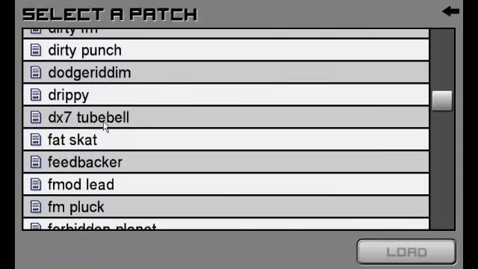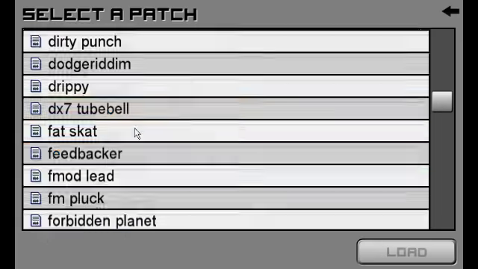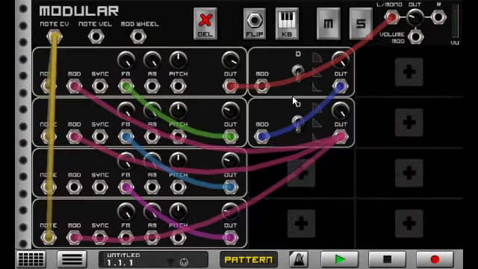So a good thing to do is sometimes just take a preset and have a look and study how it gets its sound. And then see if you can replicate it or at least understand how it works based on what we've explained before. So looking at other people's work is a really great way of exploring how to get different sounds from the modular synth, but it's really open to experimentation, so don't let me or anyone tell you how to use it. Connect things and create your own sounds and have fun.